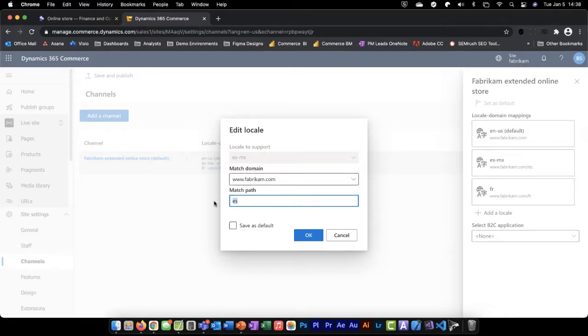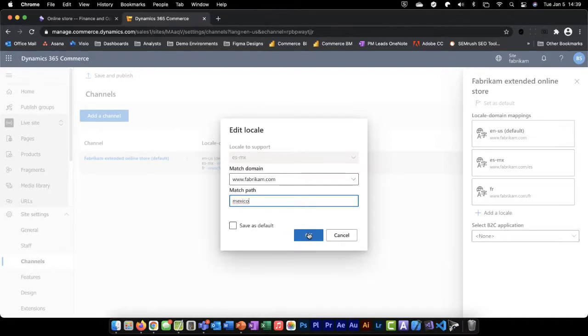Match path is just the substring in the URL that you want to represent your language. So I could put in ES, I could put in ESMX, I could put in MX, I could put in Mexico. It's really up to you what you want to use, but you can specify anything there that you want.